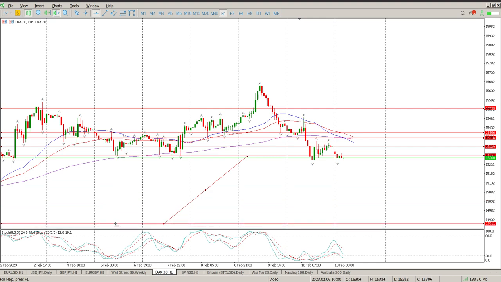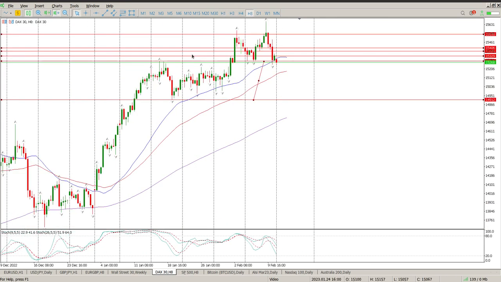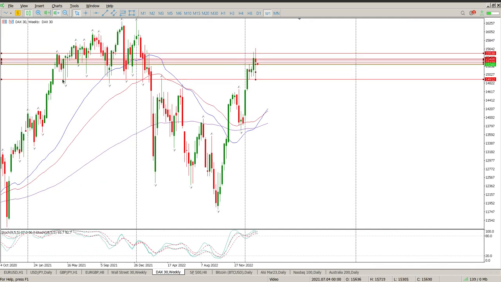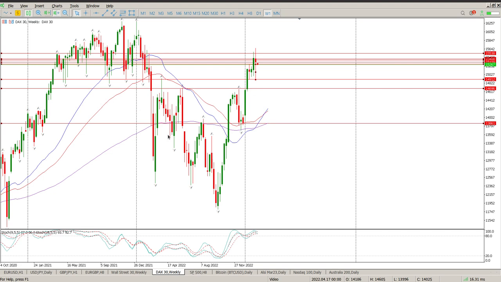put a level in there, and you come back to the 8 hour and see what is there. Absolutely nothing. Double check there's nothing on the weekly. Okay, so I lie. On the weekly, there's quite a bit of structure here. And that would also be the weekly flag. But for me, there's even more downside here. So there's there, and we also have the yearly gap. Well, that is quite far away. So first target for this setup at the moment is 14,912, and then we're looking at 14,696.